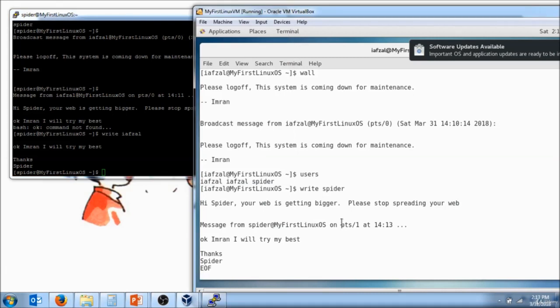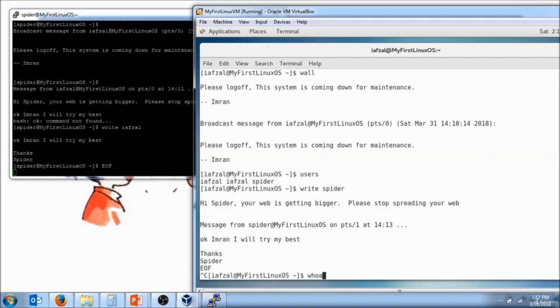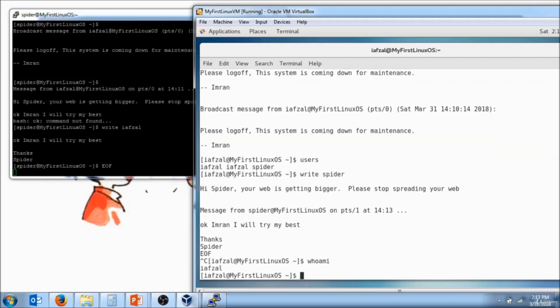That's how you communicate with each user. Most of the time that communication takes place through the user root. Root is the one who sends those messages because root has the highest level of permissions to reboot the system, to bring it down, to perform maintenance.